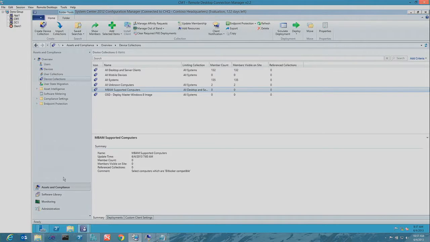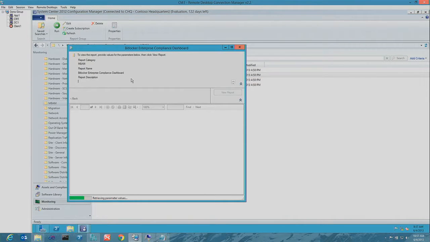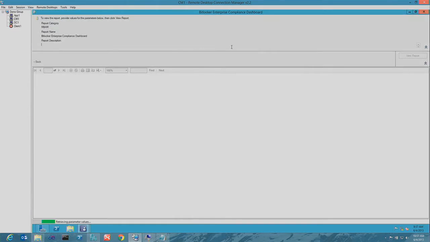The second thing we create is, under monitoring, we create reports. And those are supposed to be equivalent to the ones that I just showed you guys. Now, one interesting thing, and that's just a little side effect of my environment here not being live: by default, we run the report against the MBAM collection.